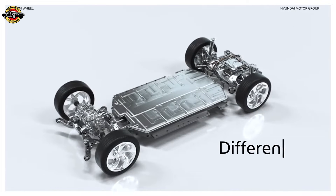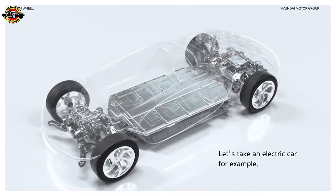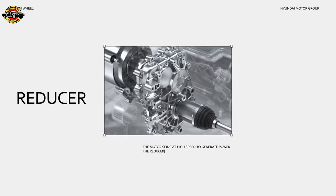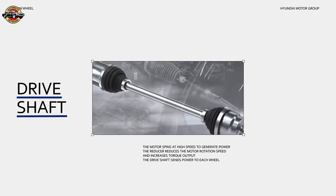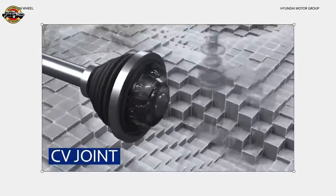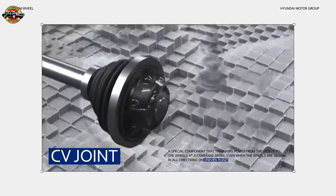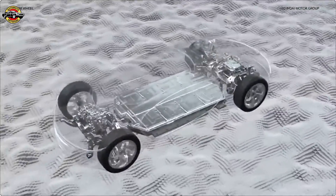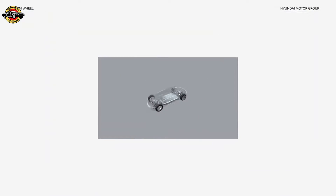In order to tackle that question, we need to take a look at the old, unchanging drivetrain. Take an electric car for example: the motor spins at high speed to generate power, the reducer reduces the motor rotation speed and increases torque output, and the drive shaft sends power to each wheel. On either side of the drive shaft is the CV joint — a special component that transfers power from the motor to the wheels at a constant speed, even when the wheels are moving in all directions on uneven roads.